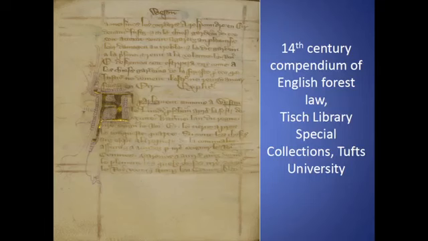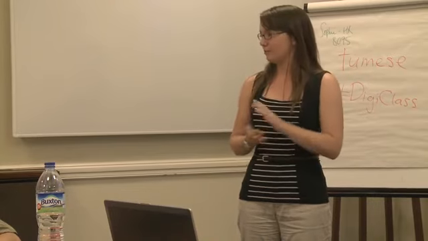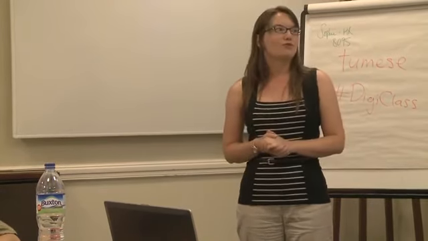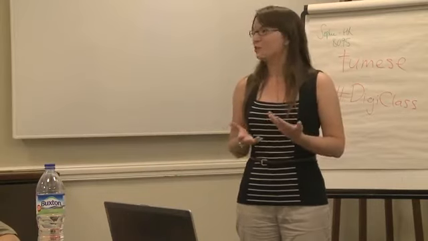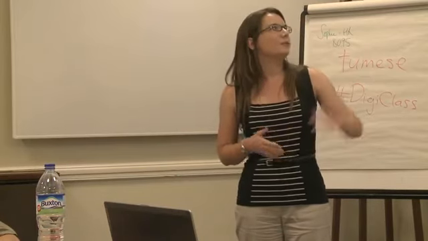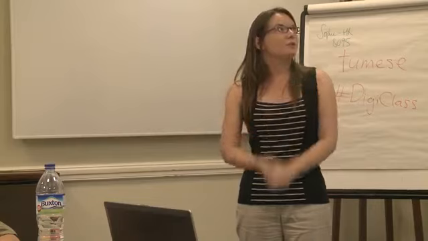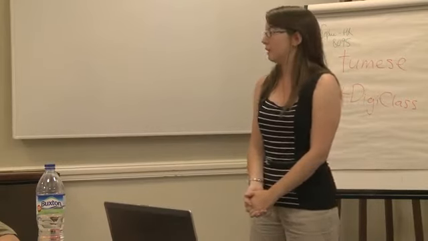This is a 14th century compendium of English forest law, which was part of actually some kind of hoard that the librarians also found. After finding the miscellany, they decided to dig a little deeper and found this. This book is actually about this big. It's a very small pocket book for a lawyer or perhaps a law student of the time, and we had it digitized, and we'll be working on this in January in my class. So we are very excited to start work on that.